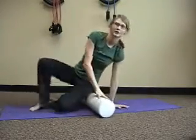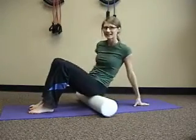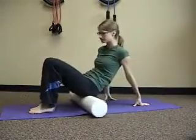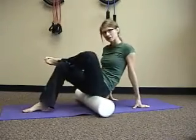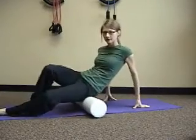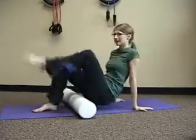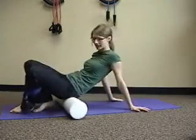The next one is for your glutes. We're hitting all of the areas around the thighs and around the hips because that can get pretty tight for you. For this stretch for your glutes, you can cater it to what your own needs are. I typically will have our patients cross one leg over and then come along the length of that glute. You can straighten a leg out if that works better for you, bending and flexing both of those knees to get a good stretch through there. It depends on where your needs are, and if other stretches, such as the piriformis stretch like this, aren't good enough on the ground, it's great to have it added on the foam roller.